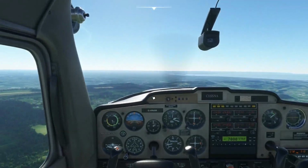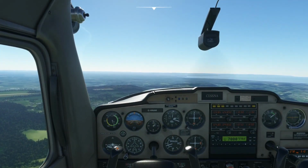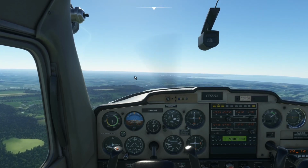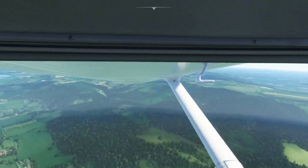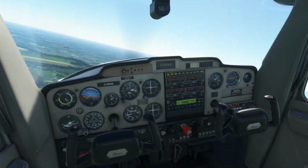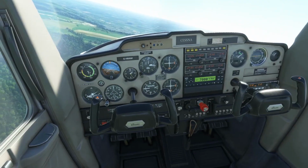And the next thing we're going to do is do our mayday call and set our transponder squawk code to 7700, which is the code for general emergencies in aviation. Next thing we're going to need to do is secure the engine, secure the aircraft: bring the fuel off, mixture fully lean, and we'll close the throttle.